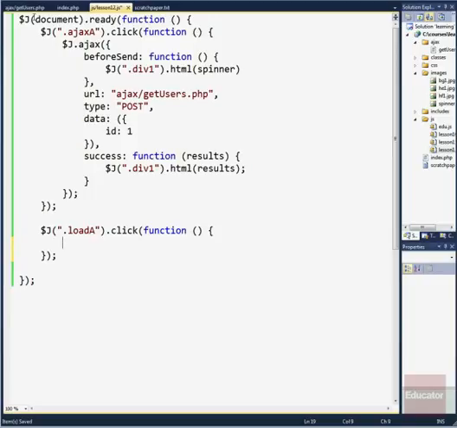All it requires really is, let's put this in div 2, by the way, so we know that we're working on something else. Load. All it requires is a URL. How simple is that? So let's just give it the URL of ajax.getUsers.php. Before, I was just doing this to show you that it was actually working, but it doesn't really require any data. It's already implied by doing this that the results of that successful call are going to go into div 2.